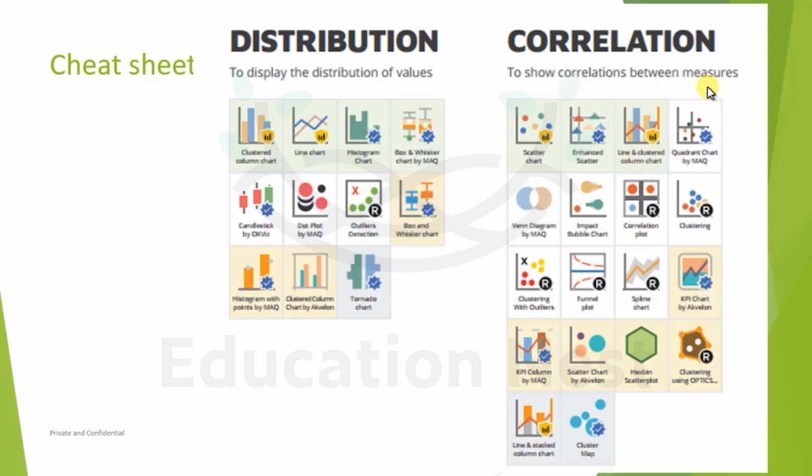Why are these required? These are required because if you want to draw attention to the impact of certain items on another, then these charts help you identify those impacts. And wherever you see the alphabet R, then R is required in your visuals in the Power BI desktop application. Then again, this is a line and stacked chart.